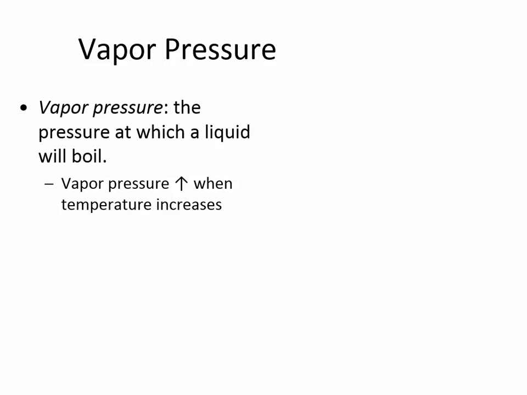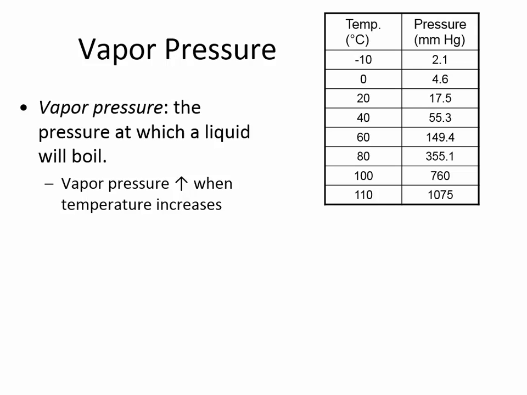So the vapor pressure varies as a function of temperature. And what we have is when the temperature is 100 degrees Celsius, then the vapor pressure at 100 degrees Celsius is 101,325 pascals. And that's why we see the boiling, is because the two things are equal as the temperature increases. So here's a table of water's vapor pressure at a variety of temperatures.